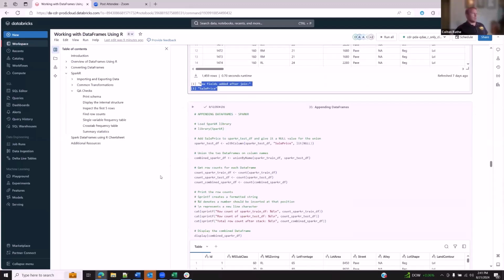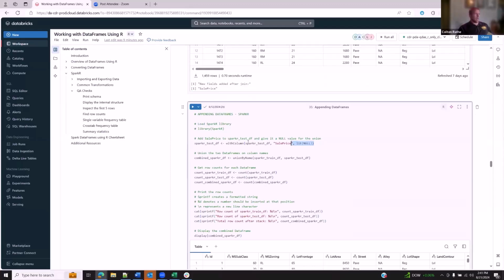You can also append 2 data frames. So we're making a null value for the test data frame, as sale price is not included with that test data frame.